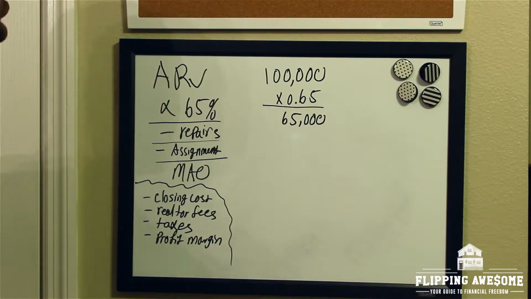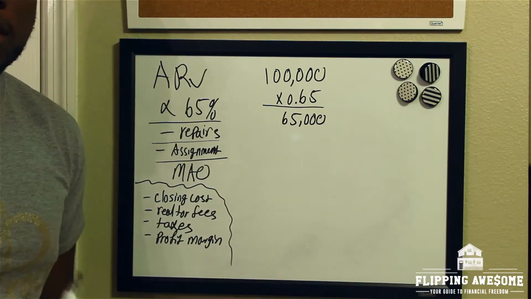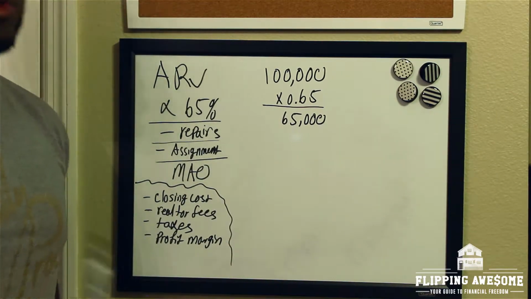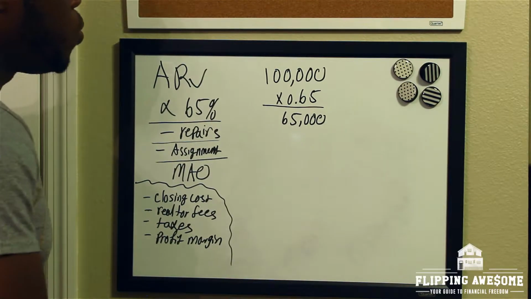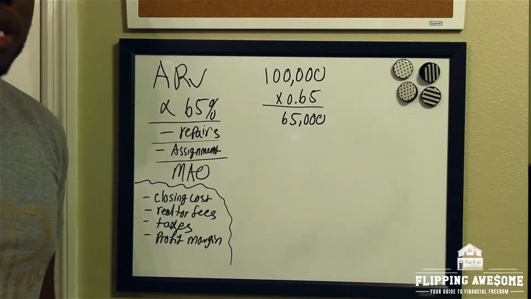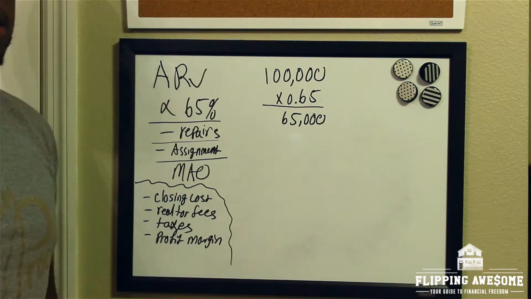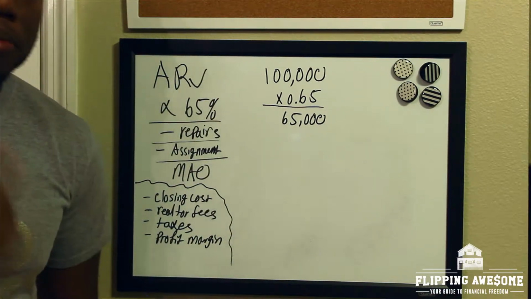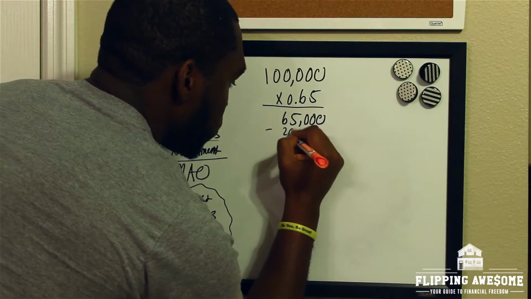All right, so back to the equation. Okay, now you need to factor in repairs. So you got this house, it's worth $100,000 if it's fixed up, right? But it's not. That's how you got it at a good deal. That's how you're gonna get it at a good deal. So let's say that you evaluated the house, maybe you went in there with the contractor. If not, you did rough estimates. And let's just say that the house needs about $20,000 worth of work, okay? So you want to subtract the $20,000 worth of repairs.